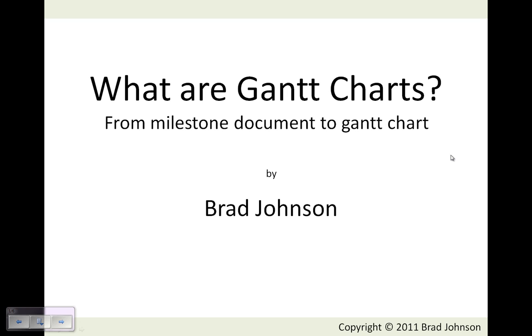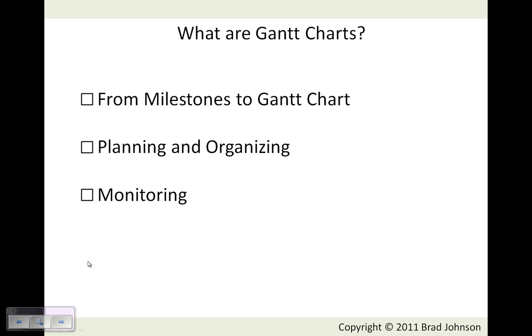In this tutorial, we're going to take you from your milestone document all the way to creating your own Gantt chart. And we're going to find out in the process that the two probably go hand in hand, and you may adjust one or the other as you're going. So what we're going to do is have a look at starting with your milestone document, creating a Gantt chart, then using it for planning and organizing, and finally for using it to monitor the project.